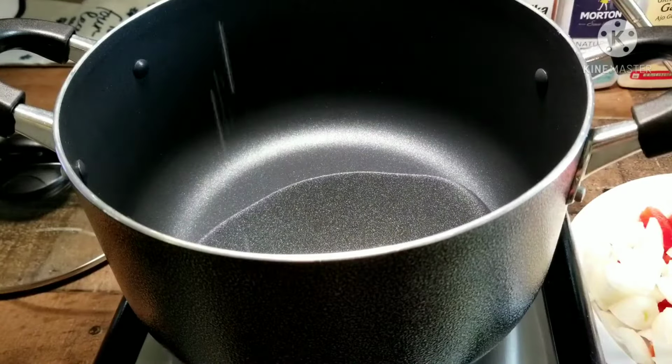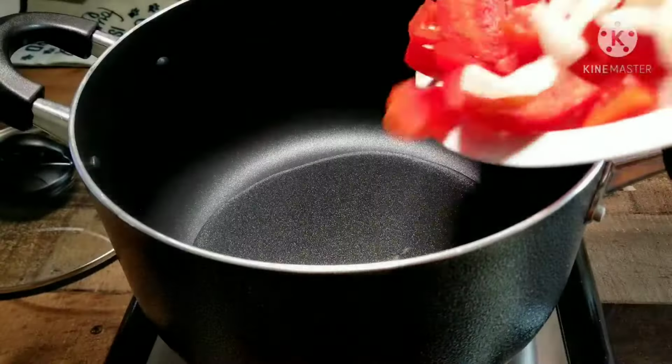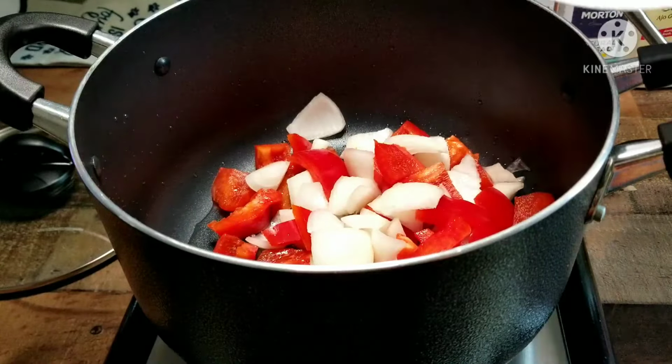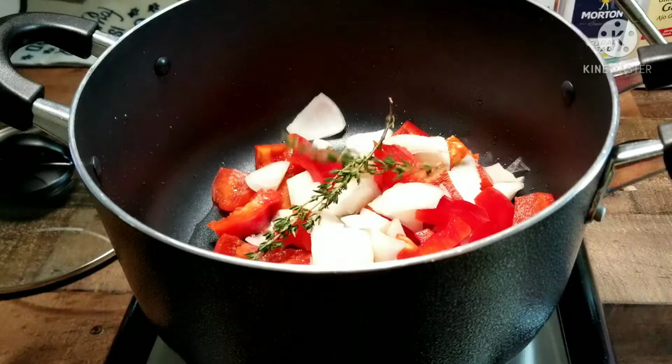You want to first line your pan with some oil. You can use vegetable oil, you can use avocado oil, you can use canola oil. Then we want to add in our fresh veggies. We want to add in those red bell peppers and the onion. Oh, hold on, I lost the onion there, and some garlic.